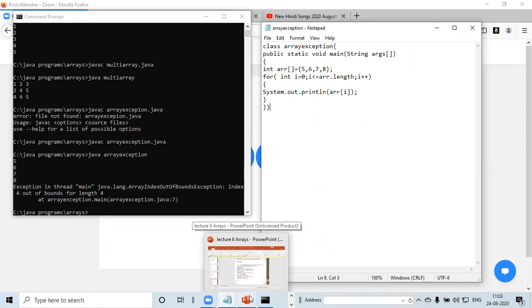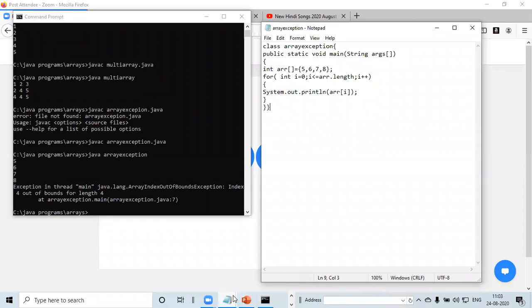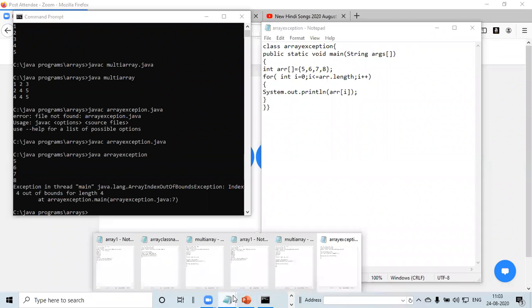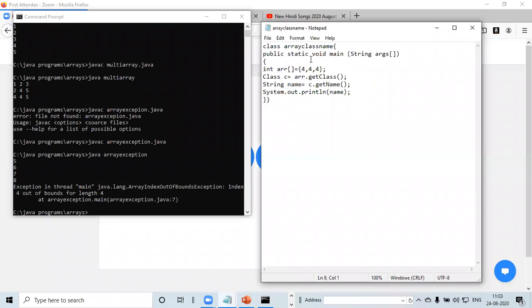Now the last program is that we need to reference the array class name. This is important, kindly see to it carefully. We have a predefined class over here, and we are using the object of that class and the method getClass.